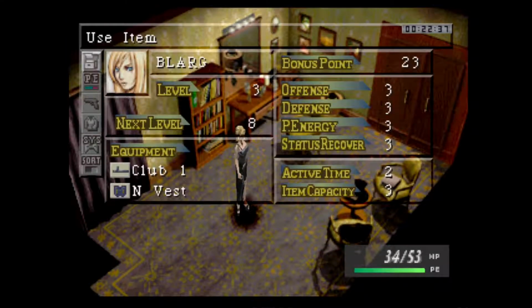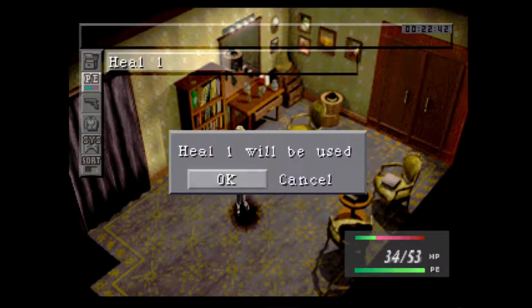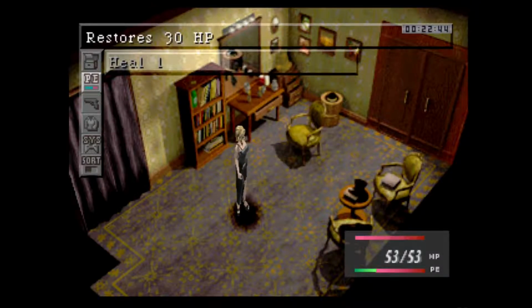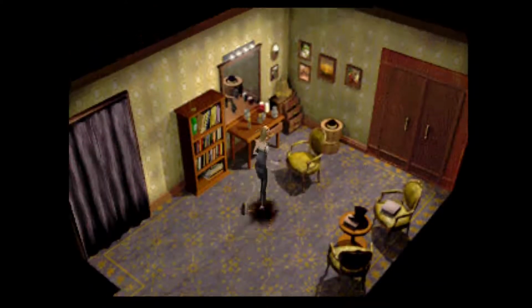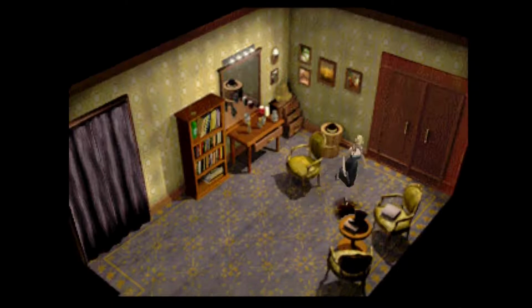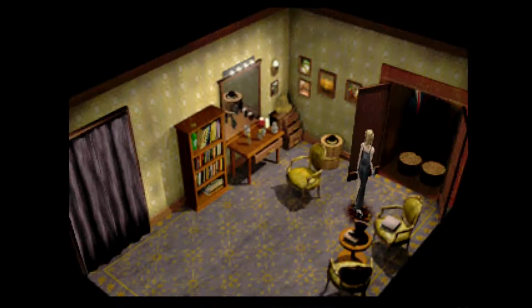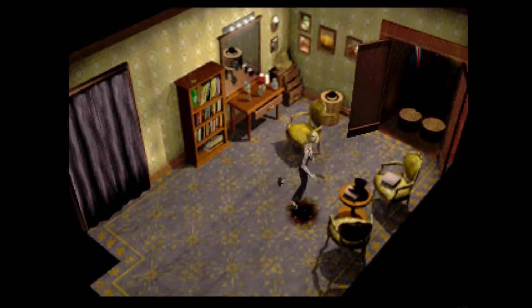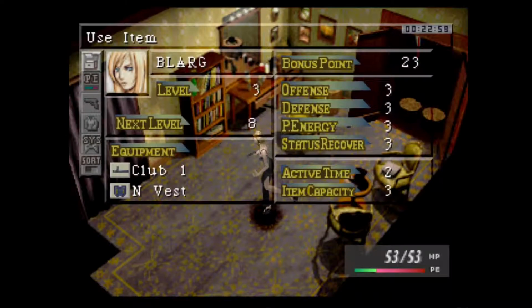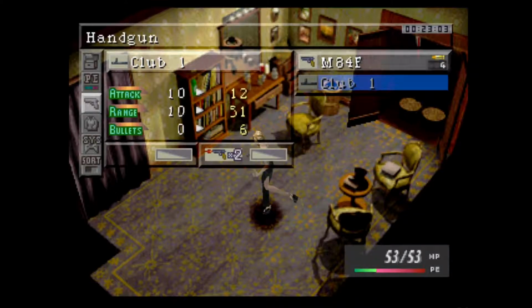What was that about? Alright, how do I use PE heal? Heal one will be used. Alright then. So kinda weird it's called PE. Does that mean parasite? Am I using a parasite to become powerful? Okay, more ammo. Should I use some of my ammo? Maybe I'll use some of it, because I don't want it to take up my entire inventory space.